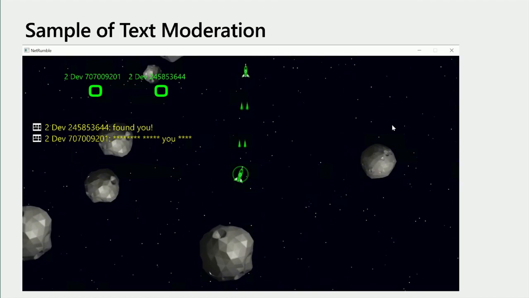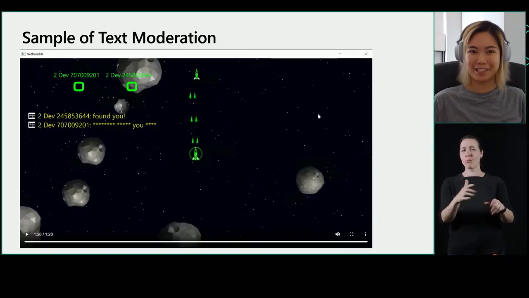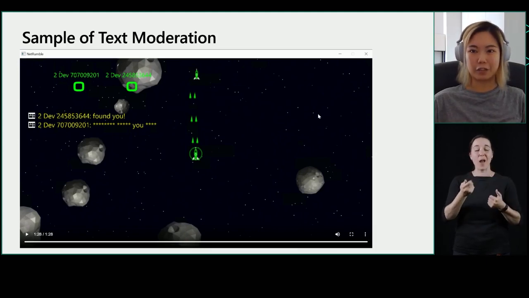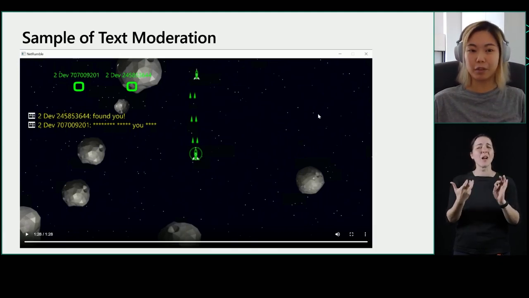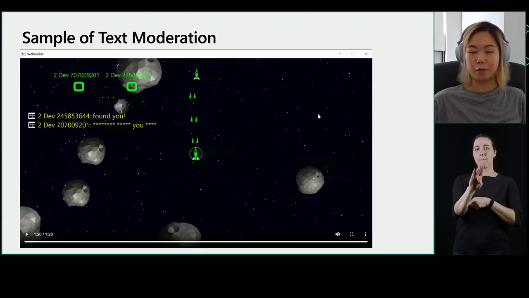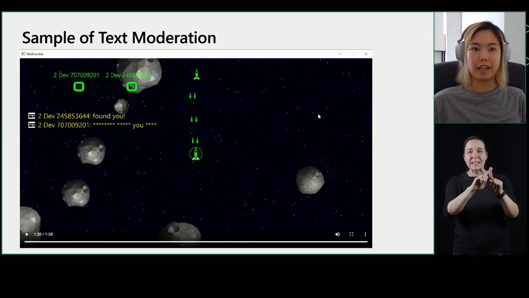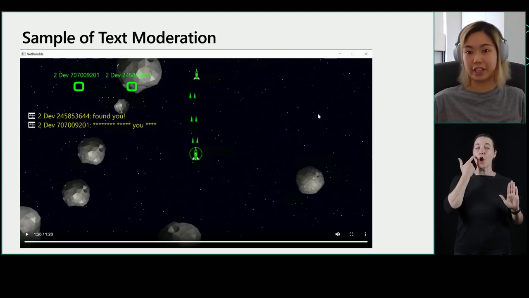I hope you enjoyed that sample. As you saw, we were fully protected from the bad words. They're filtered out, and we don't have to see those on our screens, which is perfect. And I want to mention that this sample is called Net Rumble. It's one of the samples that we offer when you onboard. This will make your life easier to look at all the Party features, how we implement it. And this is the same sample that we saw earlier in the translation sample.